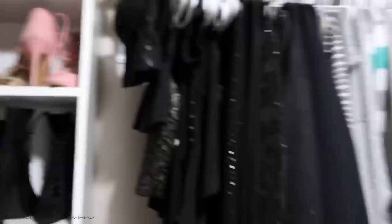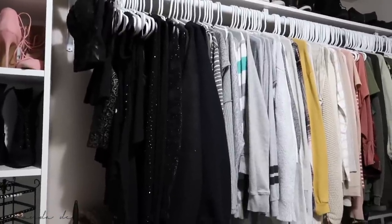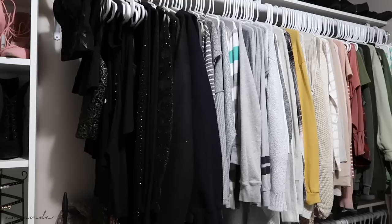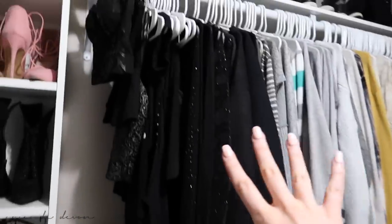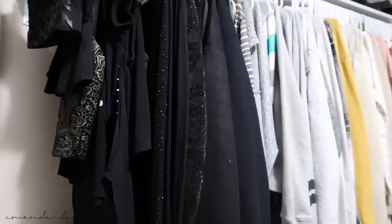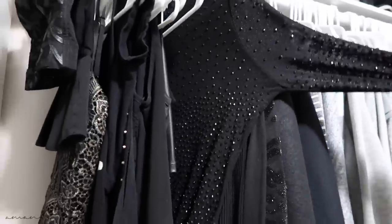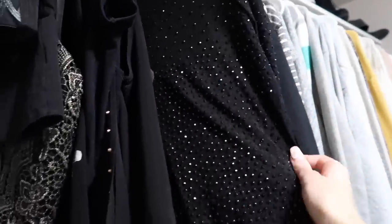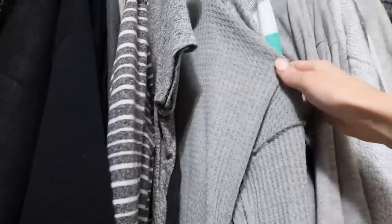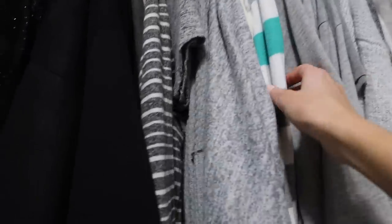Let's start with my clothes. A lot of my clothes I get from Akira, Windsor, Target, Old Navy, and sometimes Fashion Nova — Akira and Windsor are my favorites. I love black; if I could, this entire thing would be all black. I have more black clothing in my dressers in the bedroom, but let me show one of my favorite black pieces — I wore this on New Year's, it's from Akira.